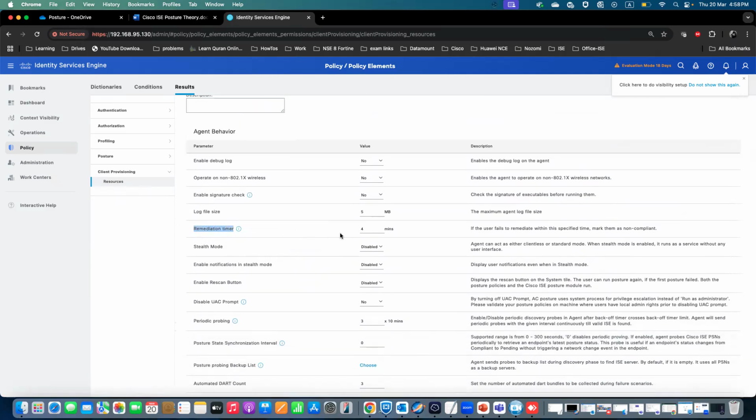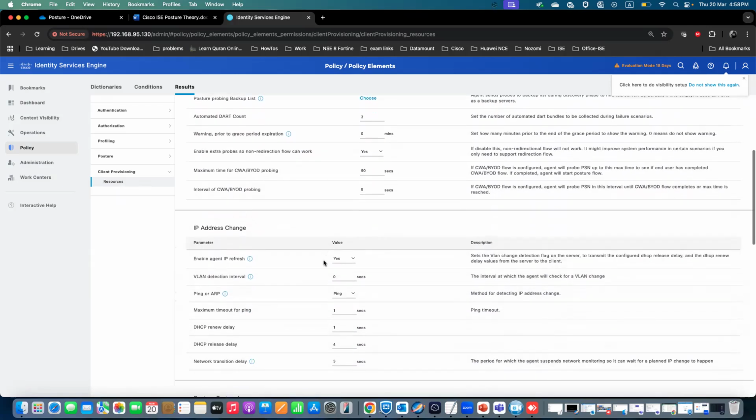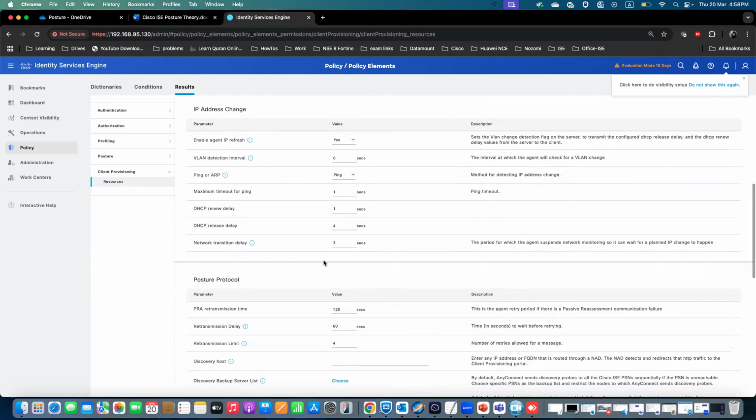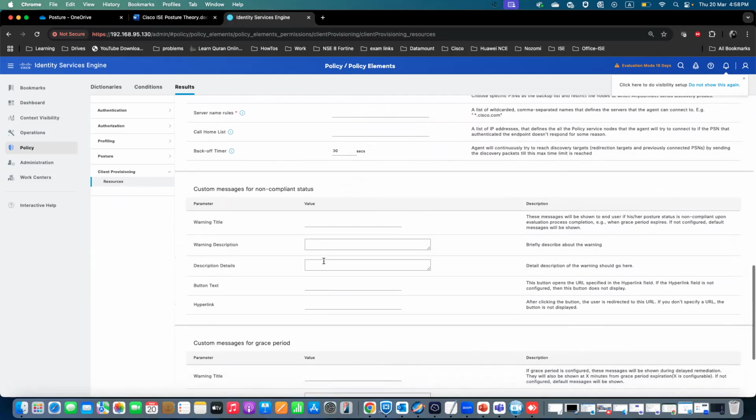You can define the remediation timer, the time from status non-compliant to compliant. It will wait for this time, 4 minutes. I will make it 5 minutes, and the rest of the settings, in my example, I will keep default.